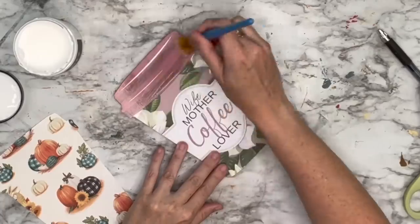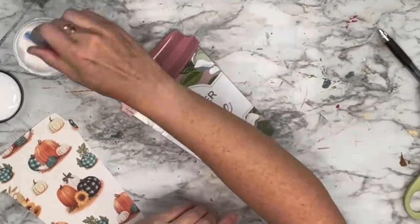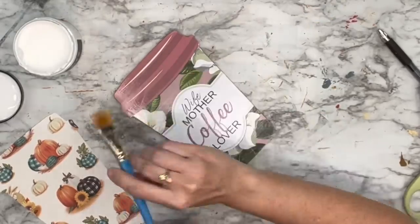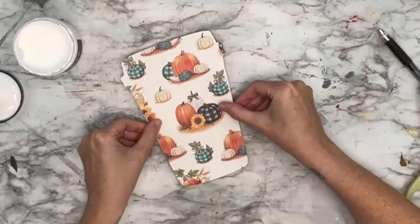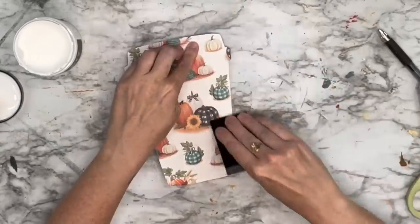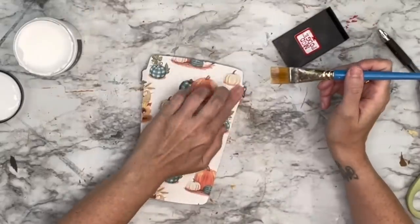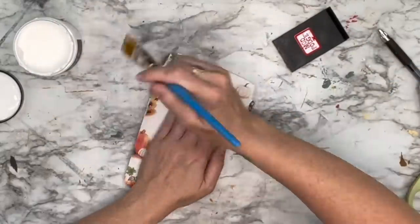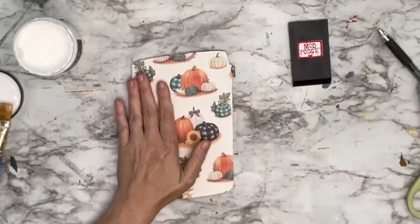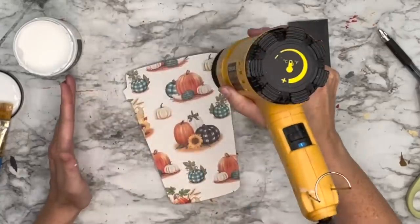Now I'm going to take liquid patina. Now I will say, you guys, with this liquid patina and using the cardstock, I didn't find that it adhered as well as when I use Mod Podge with scrapbook paper. And I don't know if that is because I didn't apply enough of the liquid patina, or maybe it was just the paper was too thick, and Mod Podge is a thicker consistency. So just wanted to give you my opinion on using liquid patina with the scrapbook paper.